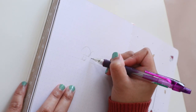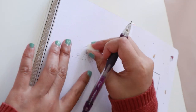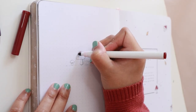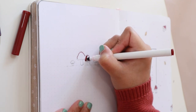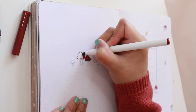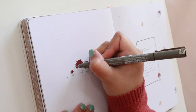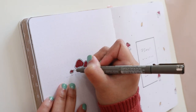Moving on to the next page — this is my quote page. I decided to draw these mushrooms at the center of the page. I start off with my pencil first to make sure I don't mess up with the placement, and after I'm happy with that, I just went ahead and colored in the mushrooms with the same style as my cover page. I also decided to use the same Crayola used for the leaves to draw dry grass in between the mushrooms. This was actually impromptu — I didn't plan it this way at first, but it turned out better than my original plan.